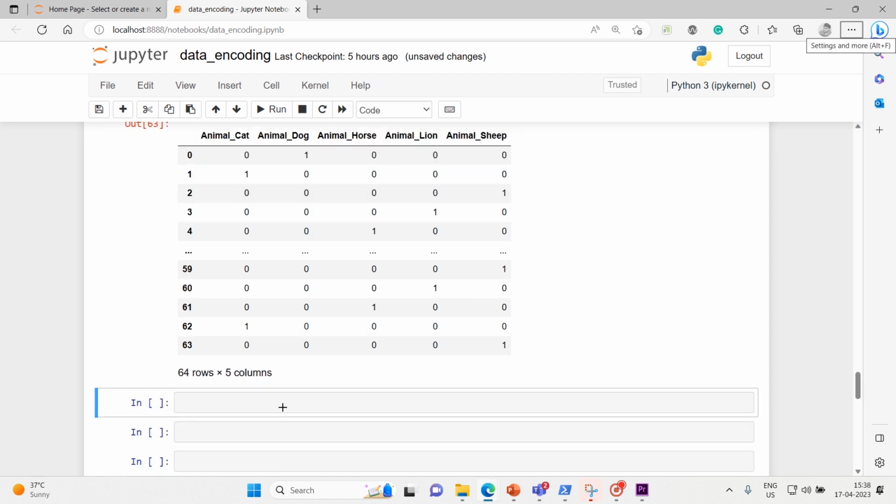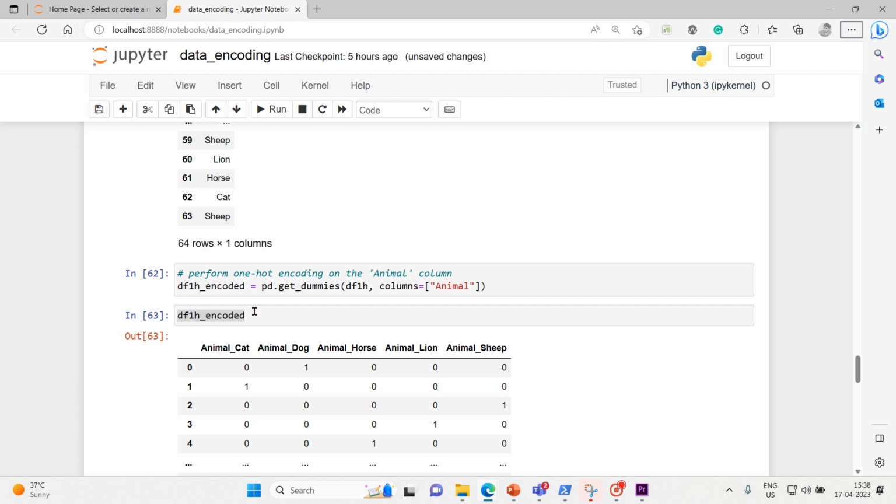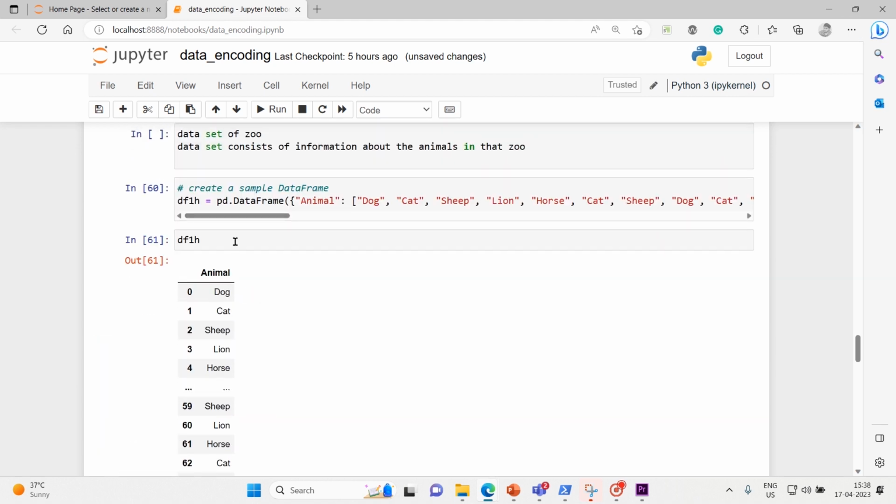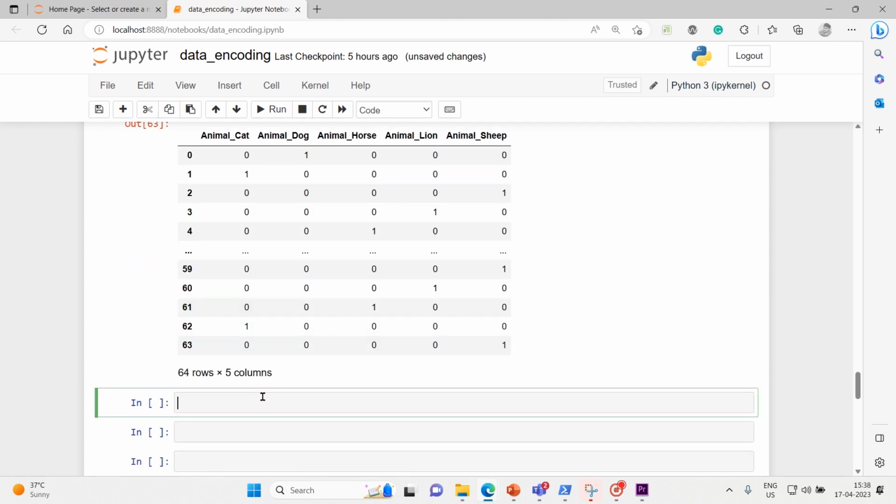For better results, let's concatenate df1h encoded and df1h so that we can see them together, and that's what at the end of the day we want.